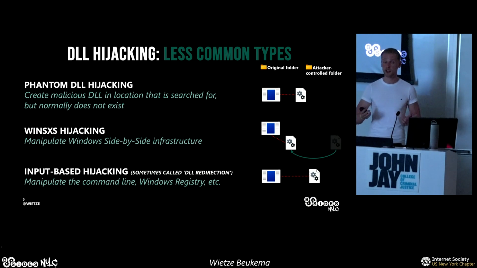Sometimes programs try to load DLLs that don't even exist. This sometimes is the result of a dependency that was changed. Typos are even common. So that's even better, because if the DLL doesn't exist, you can place the DLL anywhere in that search order, including the path environment variable, and it will load your code. So sometimes this is even CVE worthy if it's a really trusted application or it runs with higher privileges.